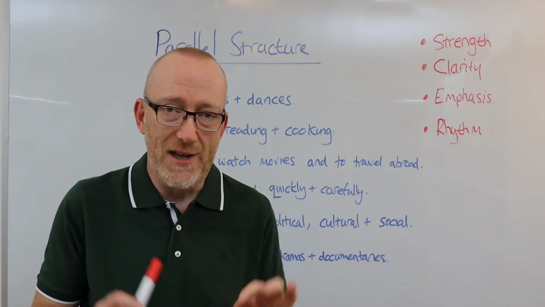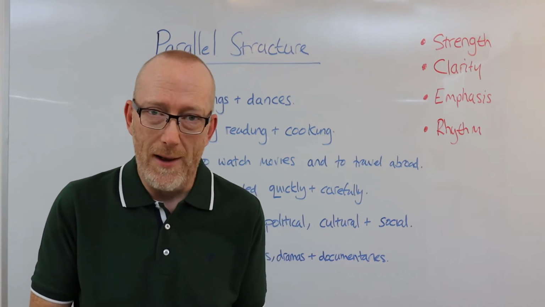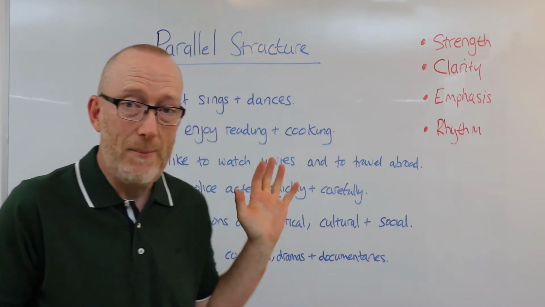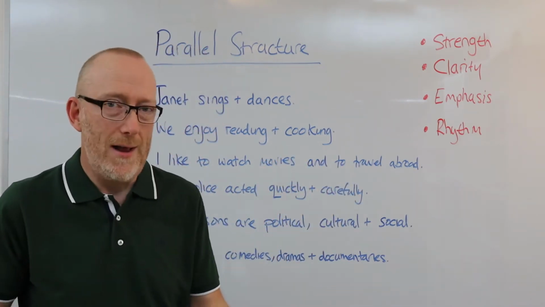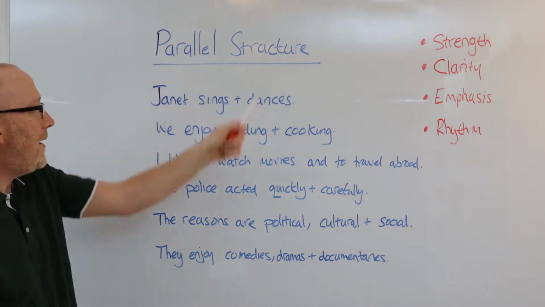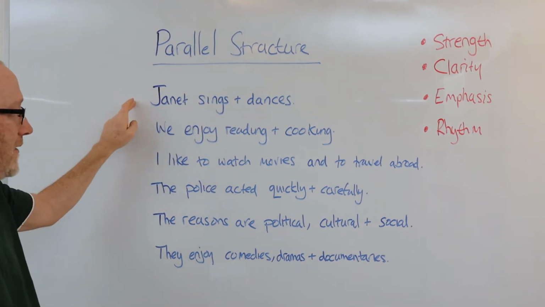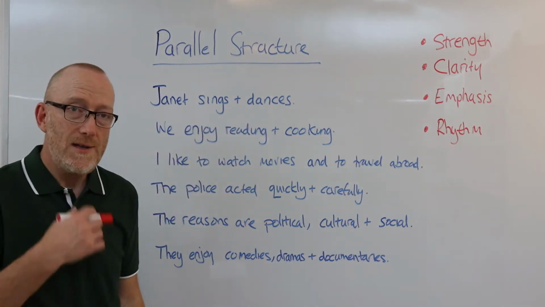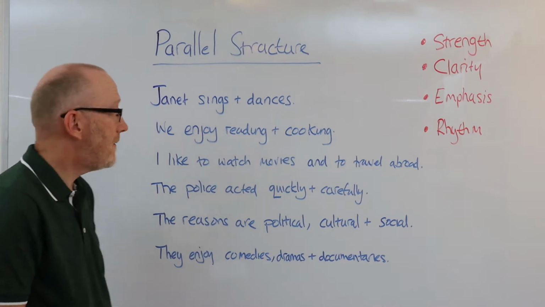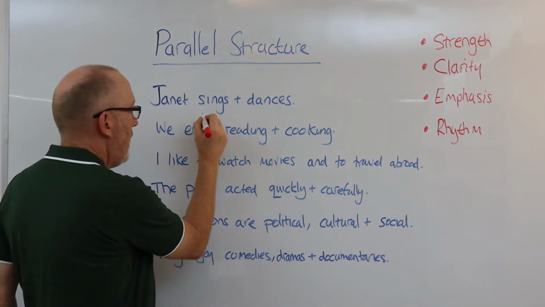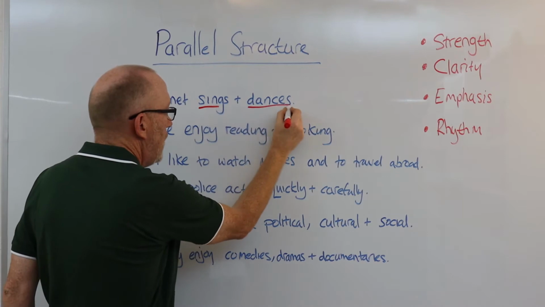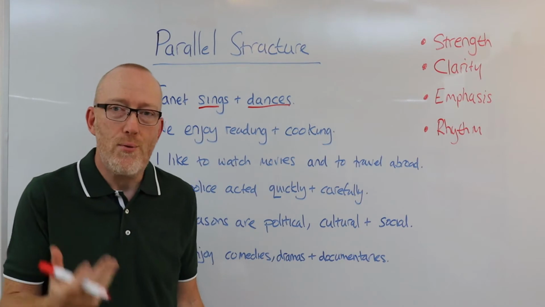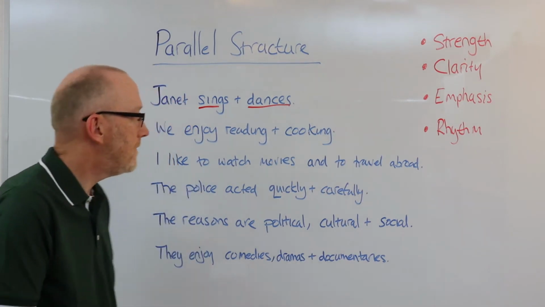What I'm going to do now is just introduce you to the idea of parallelism, to tell you what parallelism is. And to do that, I've got some examples on the board. Okay, so parallel structure. Let's just look at our first sentence. Janet sings and dances. She sings and dances. So what we have here are two verbs that are both in the same form. They are both in the present simple tense.